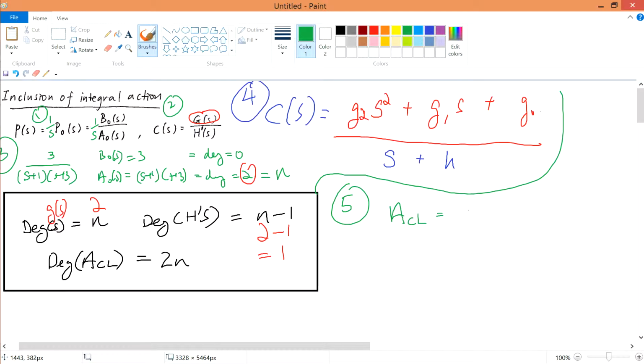And therefore the Diophantine equation, you still remember, is A naught H plus B naught G. Correct. But still remember there is 1 over S now. Because you're talking about the general equation, you bring this S over here already. So we put this S over here as S A naught H plus B naught G. And also, because you're talking about H prime, you also need to put in your H prime over here. These are the little things that you need to take note of. Be very, very careful.